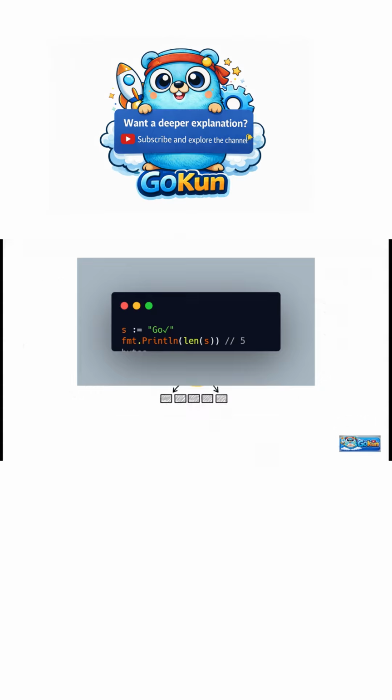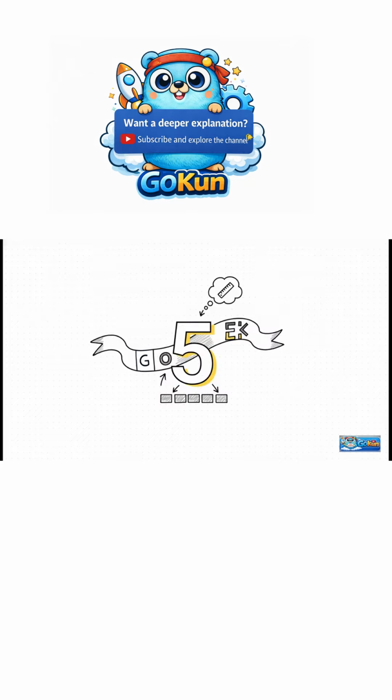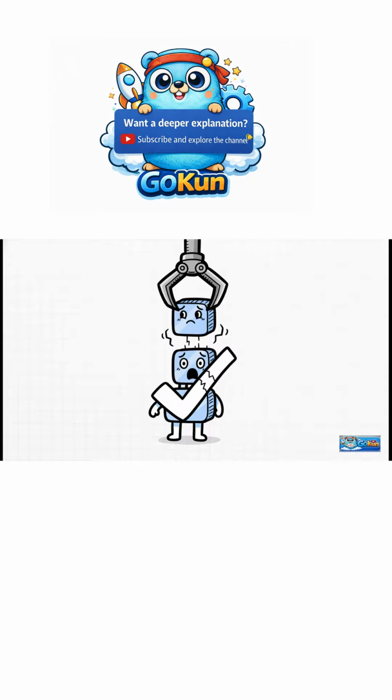So here's the kicker. When you ask Go for the length of our string, it doesn't say 3. Nope, it says 5. Why? Because it's not counting the characters you see, it's counting the bytes. And that is the trap. When you loop using an index, from 0 to the length of the string, you think you're grabbing 1 character at a time, but you're not. You're grabbing 1 byte at a time. You're literally sawing that 3-byte checkmark into pieces, and that's why you get that garbled mess.